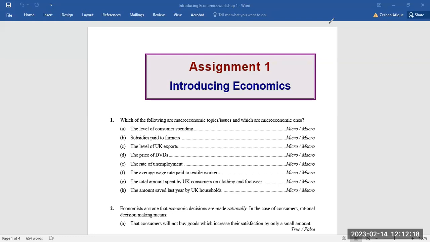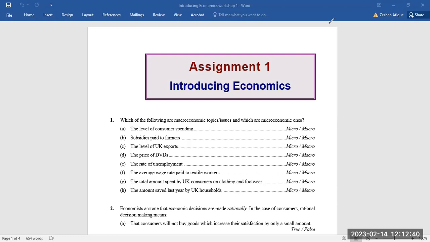As you know, the definition of micro and macroeconomics is quite clear. Microeconomics deals with issues related to individual industries, whereas macroeconomic issues are related to the overall nation. By keeping that definition in your mind, you can always make a very clear distinction about the issues that you have at hand.